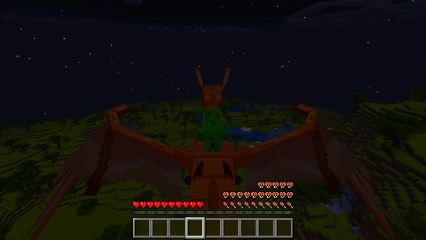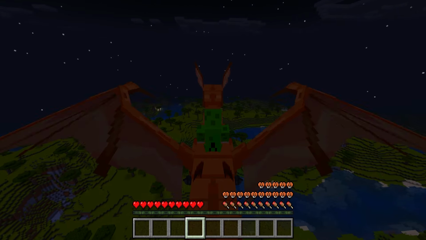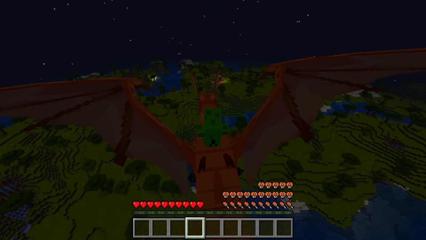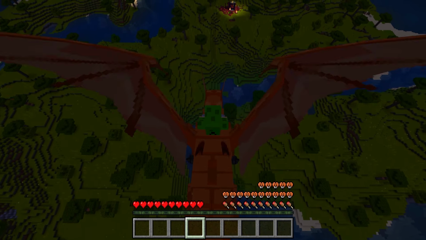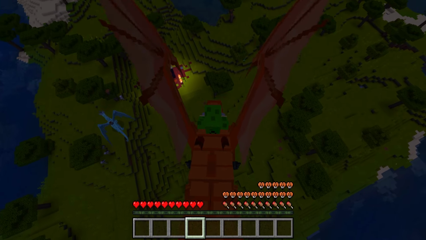This block takes so long to break. Do you know what we need to do? We need to assign a dragon that is just like a transport dragon. We just have so many of them. You just take them and leave them around the world, and then every time you see them, you can just jump on their backs.